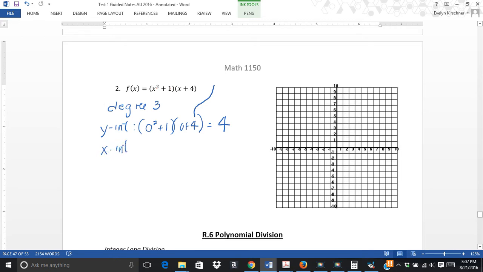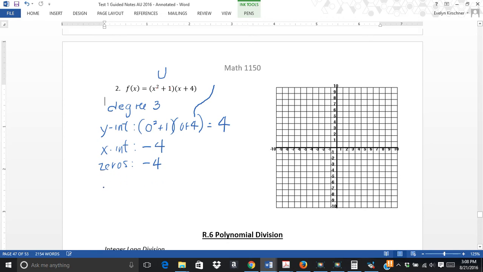X-intercepts, well, let's see. This is a little different, right? Because this can never equal 0. So I have only 1 at negative 4. And then my zeros, my real zeros, are also just at negative 4. So this is going to pose a little bit of a challenge because I'm not really sure what it is. But x squared plus 1, I know that this part looks like this, and it would have been moved up 1. So we'll just have to sort of figure out what we think it is.